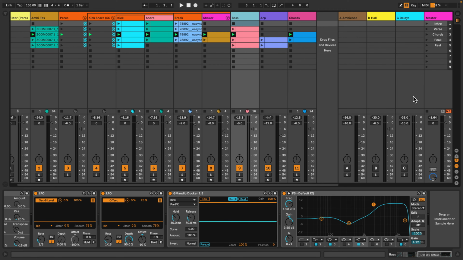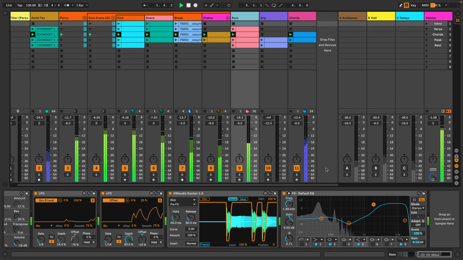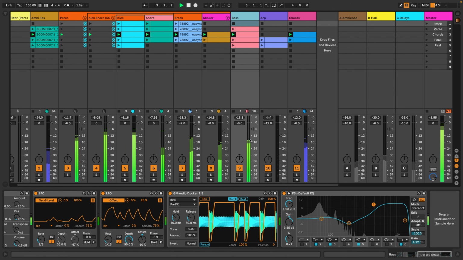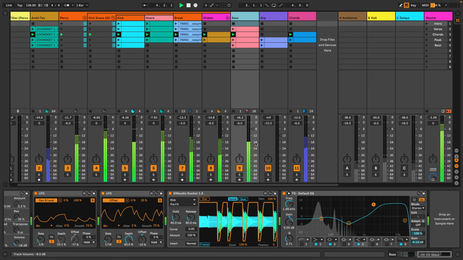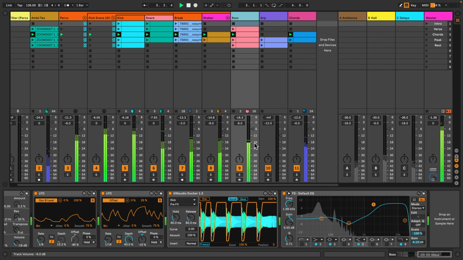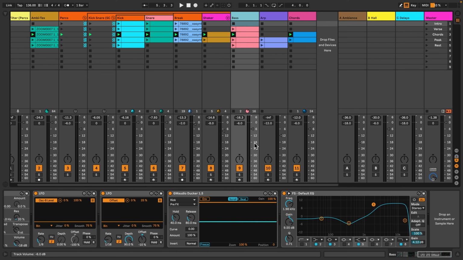If we go further into the track to where the bass starts to play, and we look at Live's track meters here, we can see that there is next to no dynamic range to this sound. The reason being is that sounds that are lower in frequency are slower to move. Therefore, the likelihood that they're going to be more dynamic is much less. So things with higher frequencies means faster movements in volume, which means it's much more likely to be more dynamic.